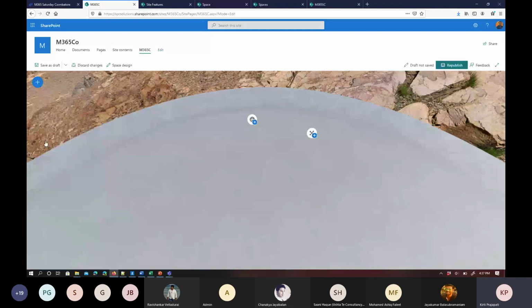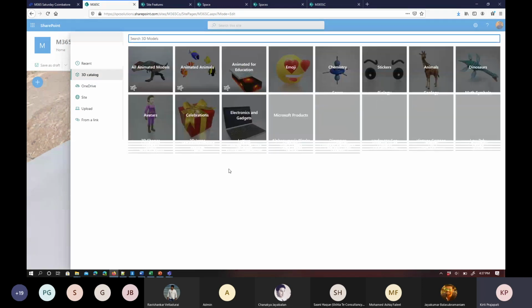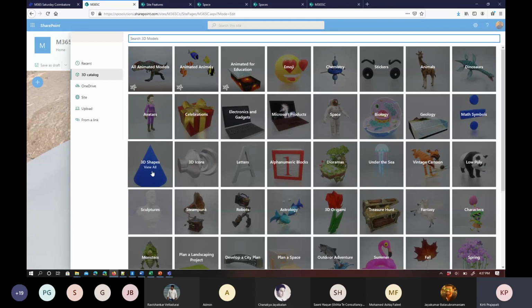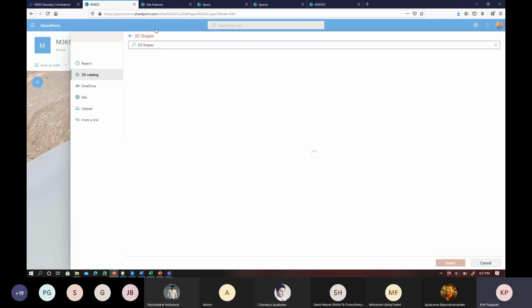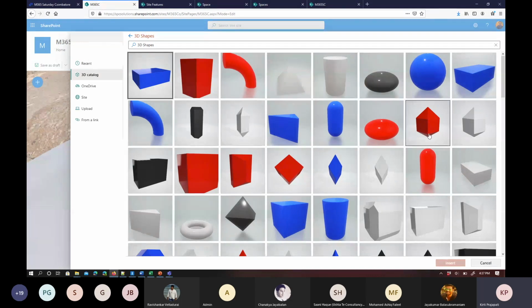And if you want to use 3D objects, I'll go with the 3D object because we have that available out of the box. You can see we have this 3D catalog available out of the box. From there, you can pick any 3D object you want to use for the demo or just to learn. I'm just going to use the 3D shapes, and from 3D shapes, I can pick anyone.